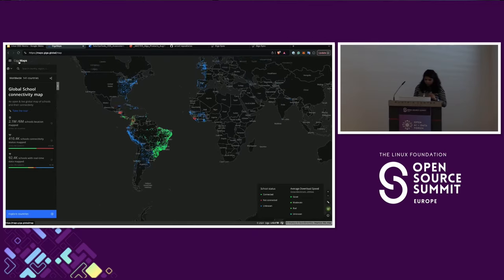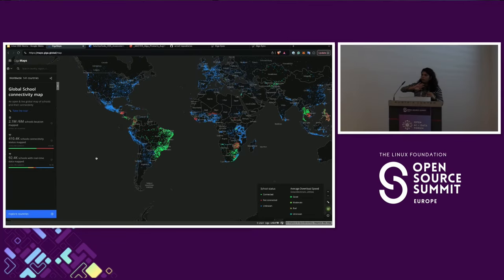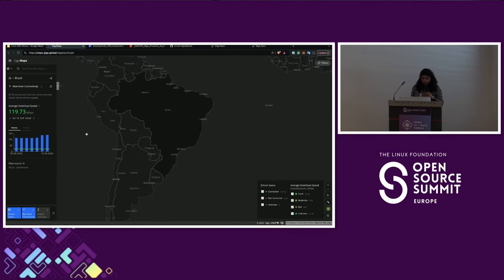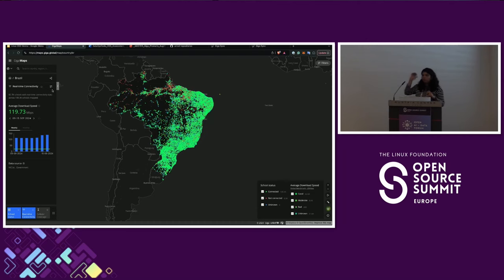Actually, I might be able to answer this better here. So we broadly are looking at the entire journey, from primary to secondary, mostly. And what connectivity level is required for which kind of school differs, as you said, and that's totally fair. So what we're trying to do is put that onus on government to define it. For example, if you go to this public map and you say Brazil, even a global standard and a national standard will differ, right?